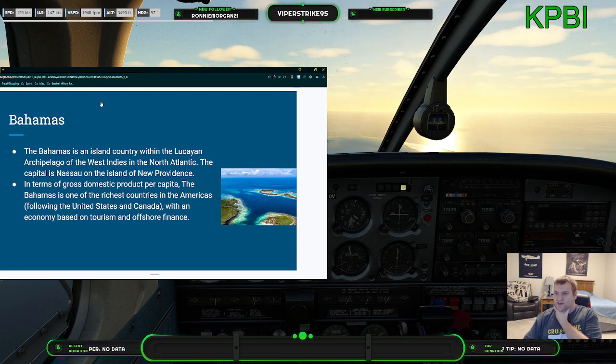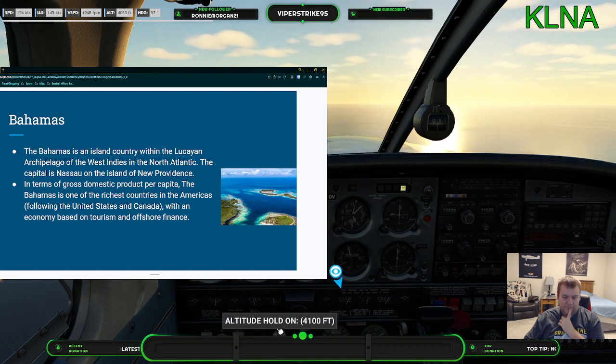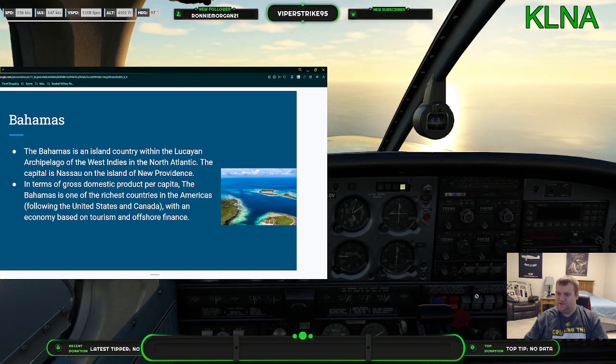Well, they're an island country in the Lucayan archipelago of the West Indies. It contains 97% of its land area and 80% of its population. There are more than 3,000 islands, cays, and islets in the Atlantic Ocean. The Bahamas are located north of Cuba, northwest of Hispaniola and the Turks and Caicos Islands, as well as southeast of Florida and the Keys. The capital and largest city is Nassau, and the territory encompasses around 470 square kilometers of ocean space. We're going to stop at 4,100 feet.